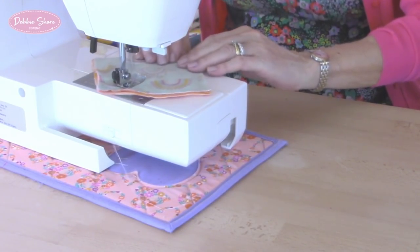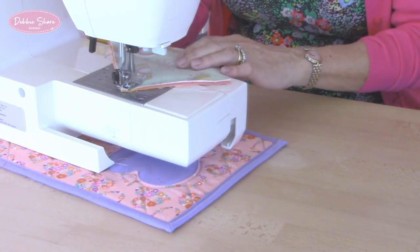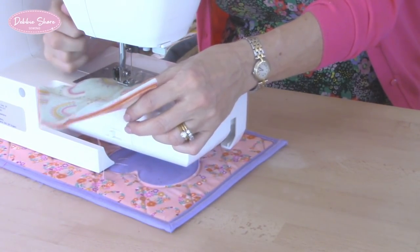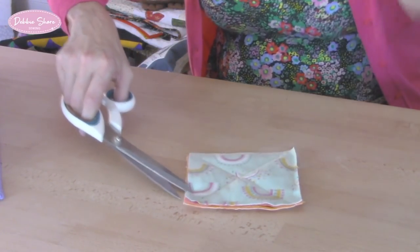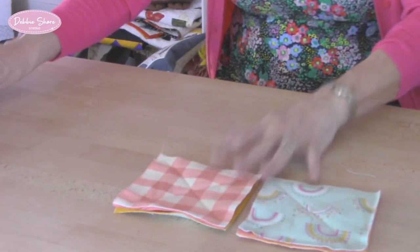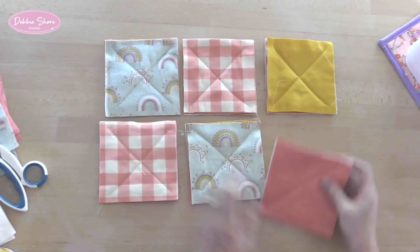I've got a little back stitch. You can draw a line to mark this if you want an exact line, but at this kind of square size it's quite easy to eyeball it. You can see where the diagonal line is. If you're not too confident, draw a line across each side with an erasable marker pen. So we're left with this, with lots of little bits of threads that need snipping — I'll get to those later. That is going to be the back. I can carry on with all the rest of my pieces; the rest of them are already finished because they really don't take very long.